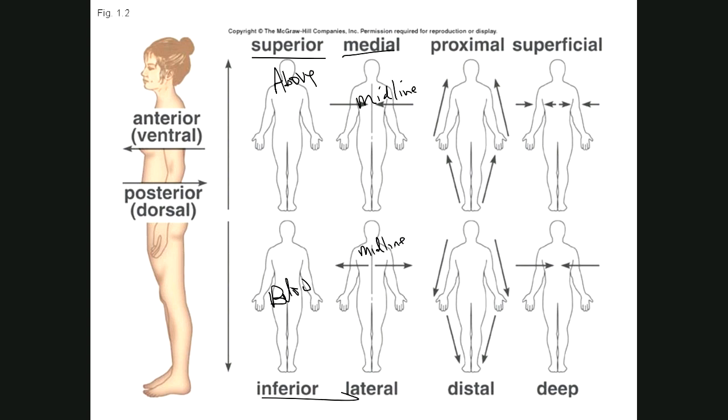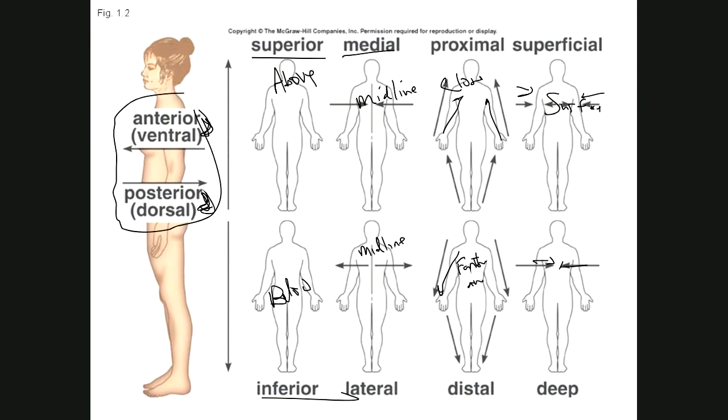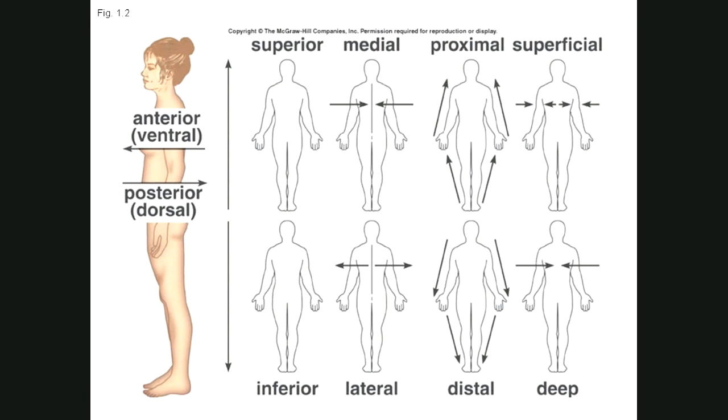And then what does proximal mean? What does it mean when you go this way? Closer, yeah, closer to the origin or the point of attachment. What does distal mean as you go this way? Farther away. And then superficial means close to the what? Surface. And then deep, further in, further away from the surface. And then these two, remember we went over these and we use these interchangeably, but don't forget they don't mean exactly the same thing. Anybody have any questions about any of those?